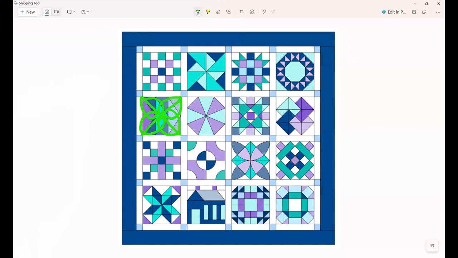And then let's say we wanted to start from the center and do a figure eight, or back and forth in this. This is a fun way to just see what designs work, what you like, what you don't like. This is more of an interactive place to be, but your snipping tool is so powerful.